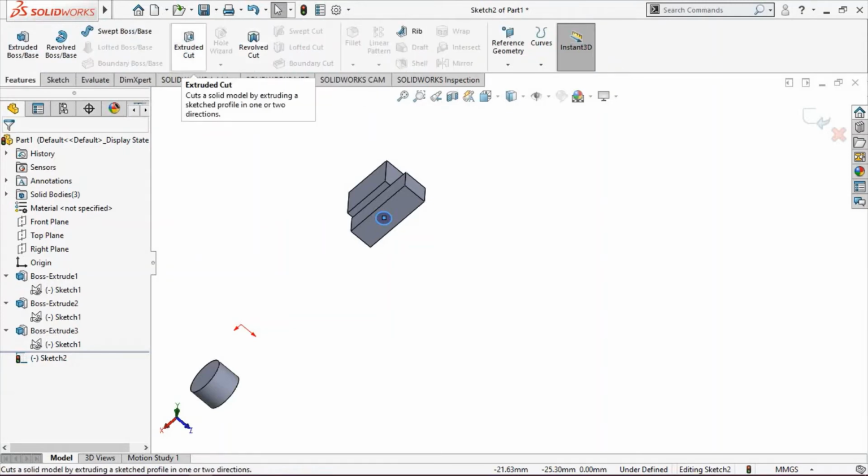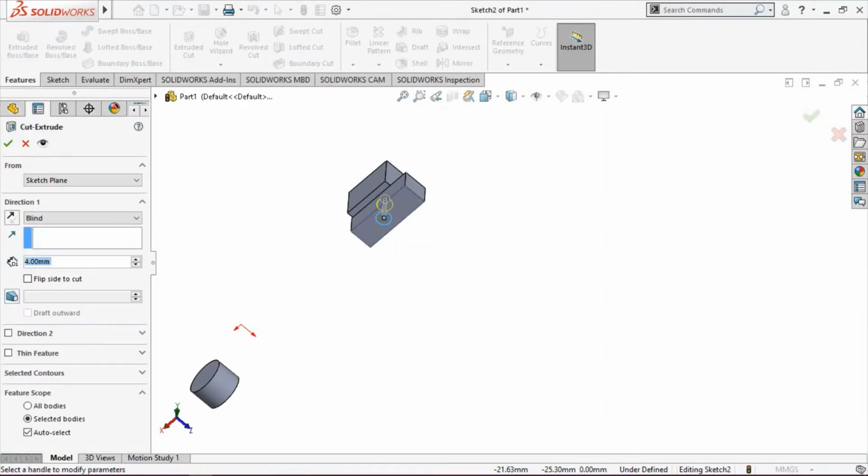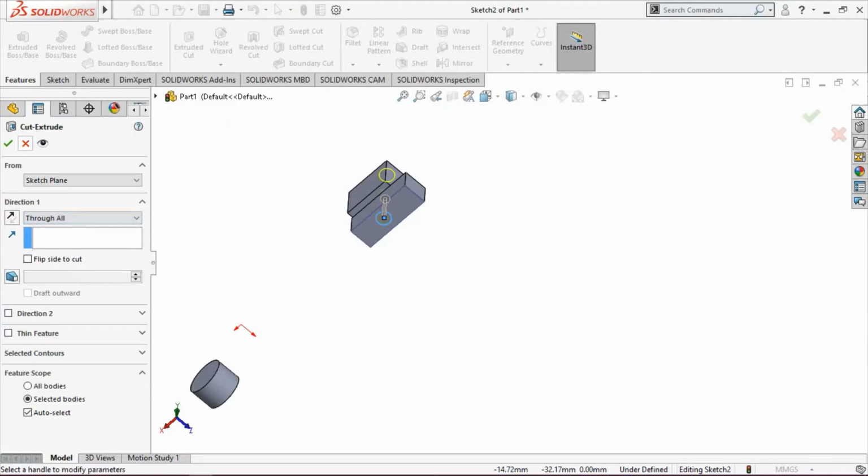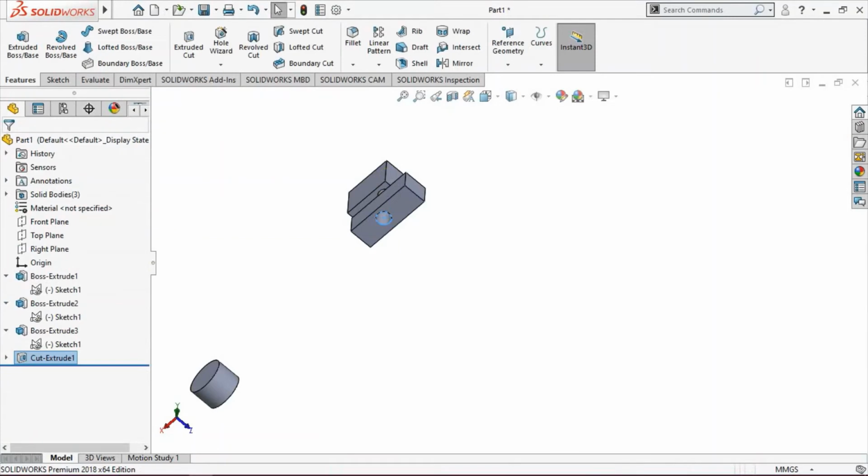If you click on extrude and then you continue by through all, the line will pass through. Clicking here, as you see, the hole has already been made.